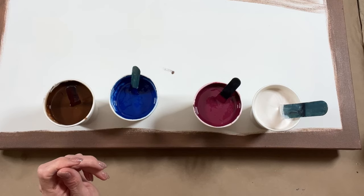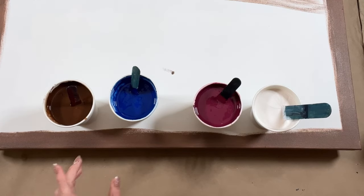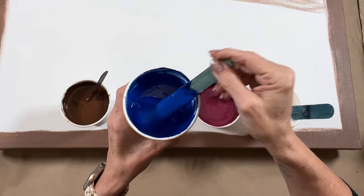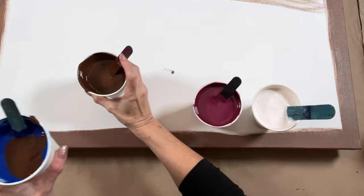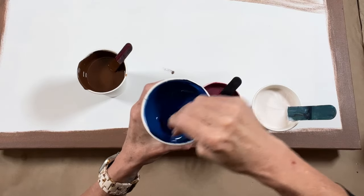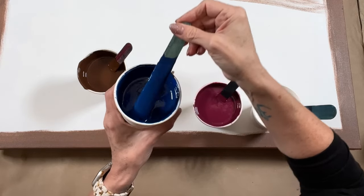I also have some drips from another painting, so I'm going to use that as my base coat. The other thing I wanted to show you is that this is a brighter blue than I really want to use, but if you add a little bit of brown to it, it makes a beautiful earthy blue color. I added a fair bit of the Burnt Umber in there, and there we go — that's much closer to what I want. I wanted something a little deeper and richer.